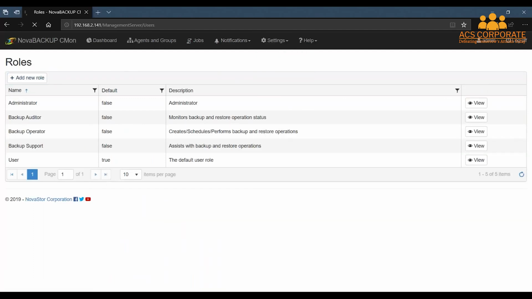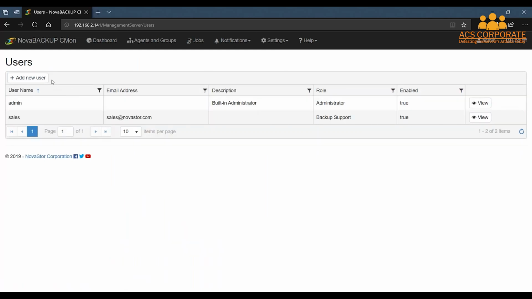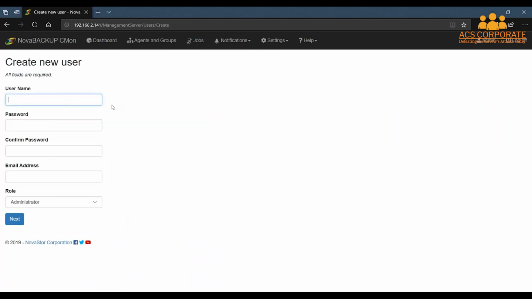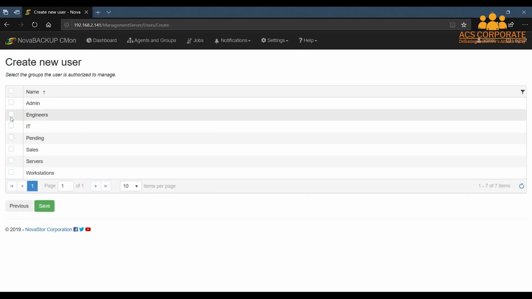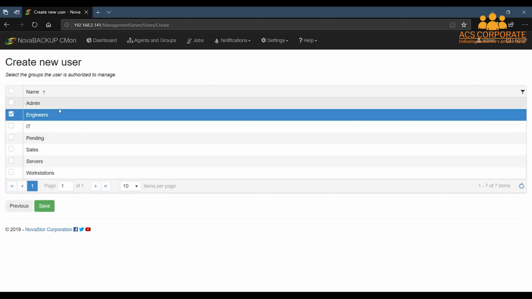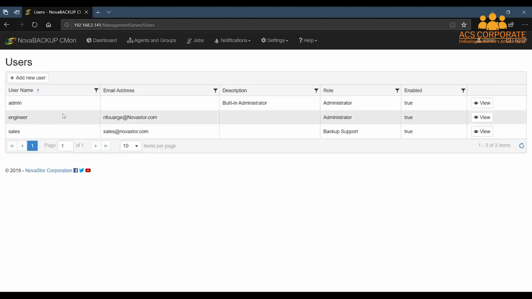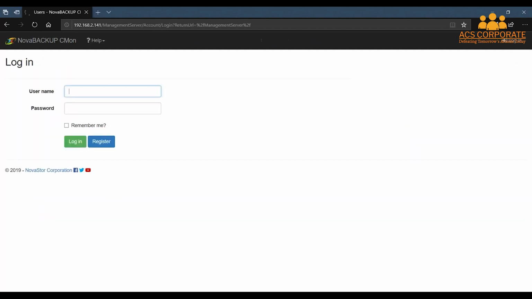I wanted to show you how the actual users work. If you wanted to create a new user, say I create a new user called, we'll call it engineer. I'll give that administrator role access, but I'm only going to allow it to see the engineers folder that I have set up. So now I have an engineer user there. I can log out.